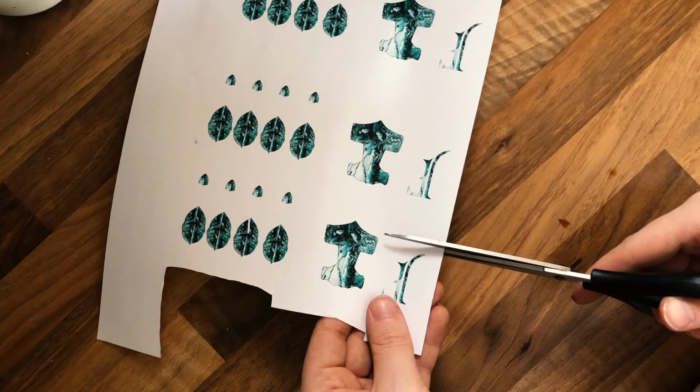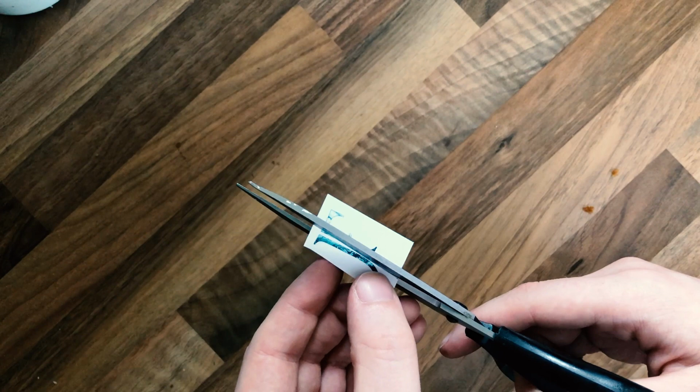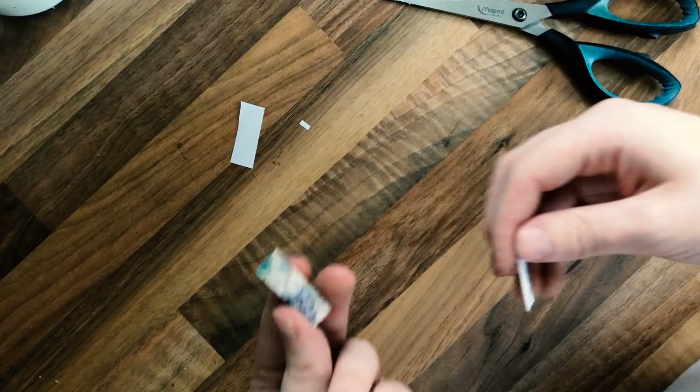Back to the templates, and here I'm cutting out the second set, which will be used to score onto the mother of pearl blocks. The mother of pearl blanks I've used are off of Amazon. You can pick them up for about 6-7 quid. They definitely come from China, but they're green abalone and they are absolutely gorgeous. The only problem I have is that some of them have come with weak spots, so you do have to avoid those if possible.